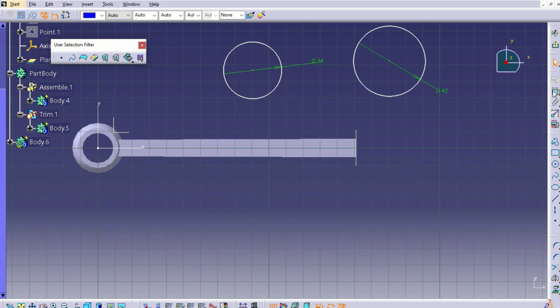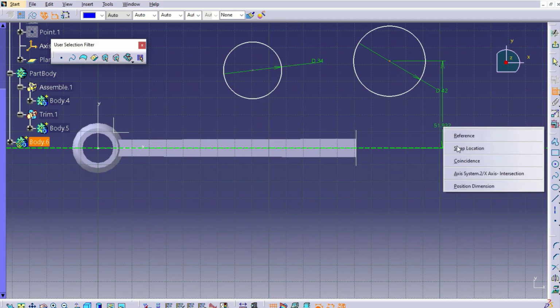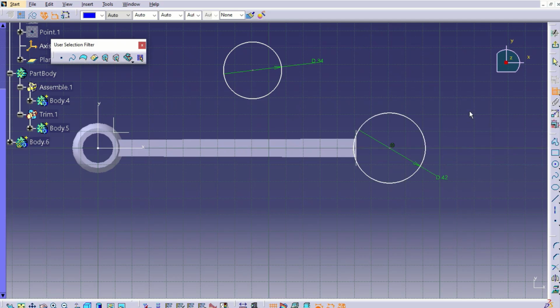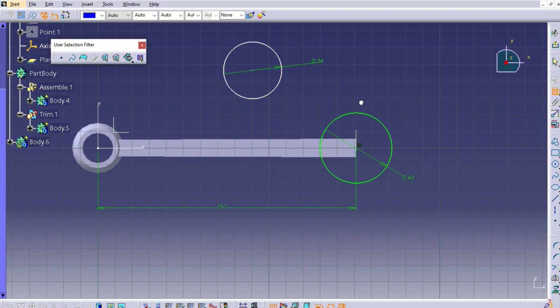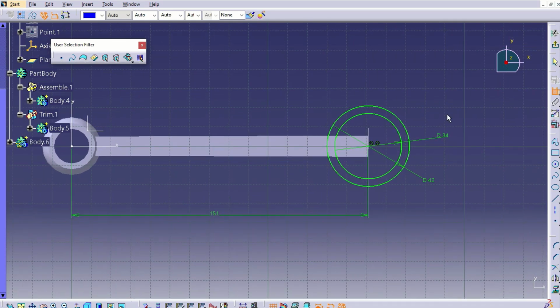Let's make these two points coincident. Let's give the distance between this and this as 151, and then this point and this point coincident.